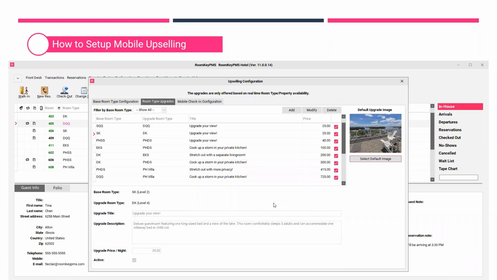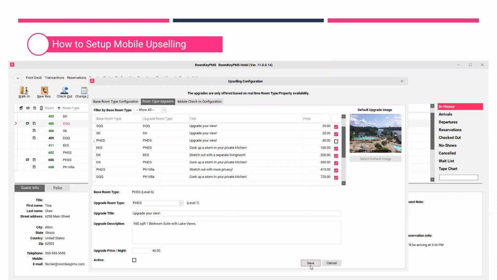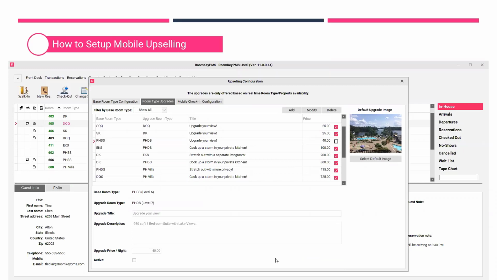So at any time, you do have the ability to modify these upgrades. If I don't want to offer a certain offering, if I don't want to offer this other upgrade option here, I can click Modify, and I can remove that active checkbox. That saves that work that I've already done to create that upgrade option, but it no longer offers that upgrade for a time. You'll notice here that the checkbox is no longer appearing checked in this list. So you can activate and deactivate upgrade options or upgrade offers at any time.